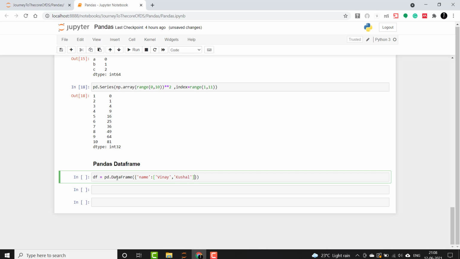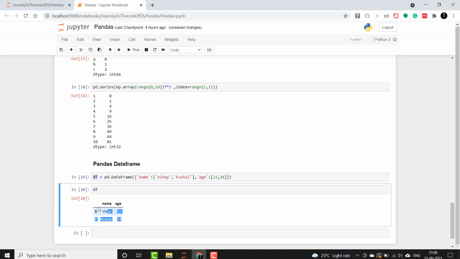And then I will give their ages. Let's say their ages are 22, 24. Now let's print this. You'll see it will come like a table with indexes in the left column and name and age as the columns and their values in different rows.